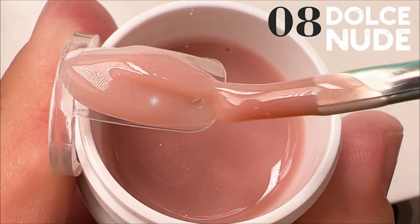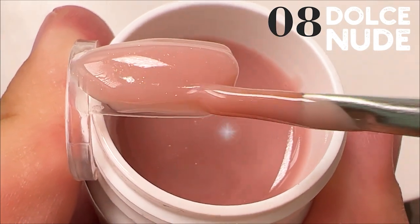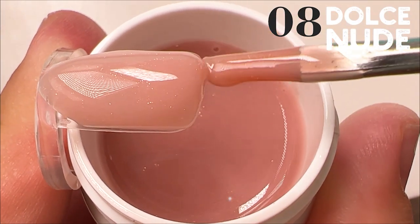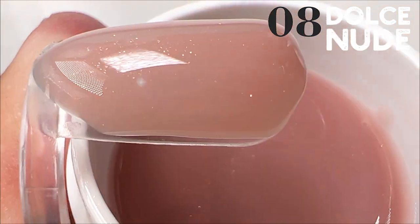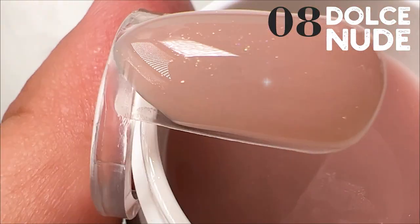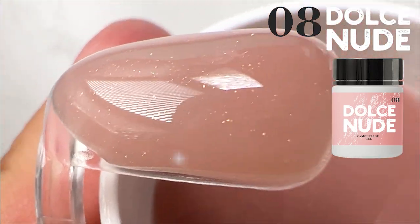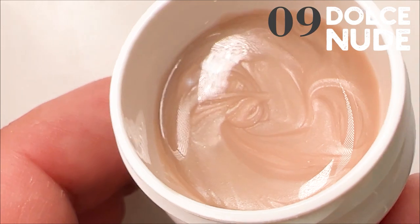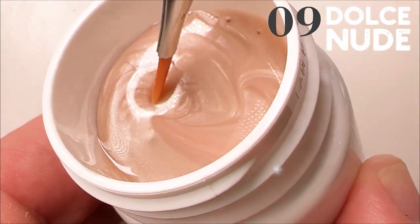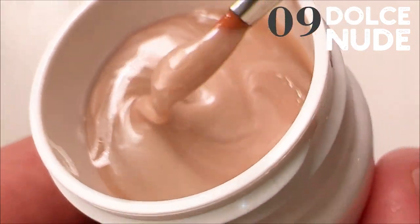The container of this product is very stylish and trendy. Hundreds of nail masters from Russia have already tried this product, and it is very popular now. Especially, I really like this dark tone. I like the shimmering and pigmentation. It has an extremely high shimmering among all camouflage gels. And the next good thing is that the shimmer will never settle on the bottom of the container, and you never need to mix it before usage.